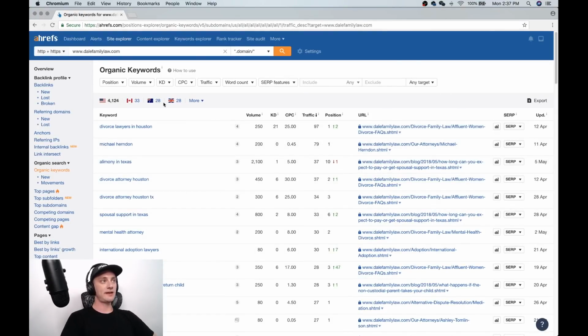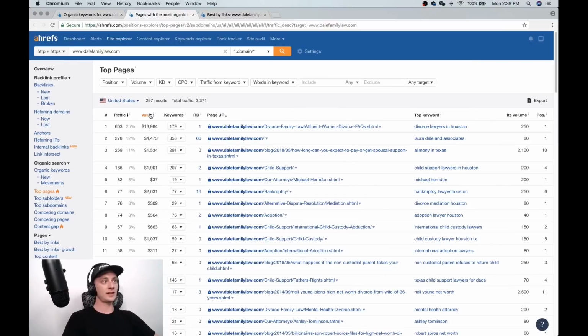So yeah, just like everything else when we're looking at keywords or traffic, this site gives us a good idea of the health of the site and basically how they're doing for the keywords that they're actually trying to rank for. So the last 2 pages that we really check out, and not even that much, are the top pages and the best by links pages.